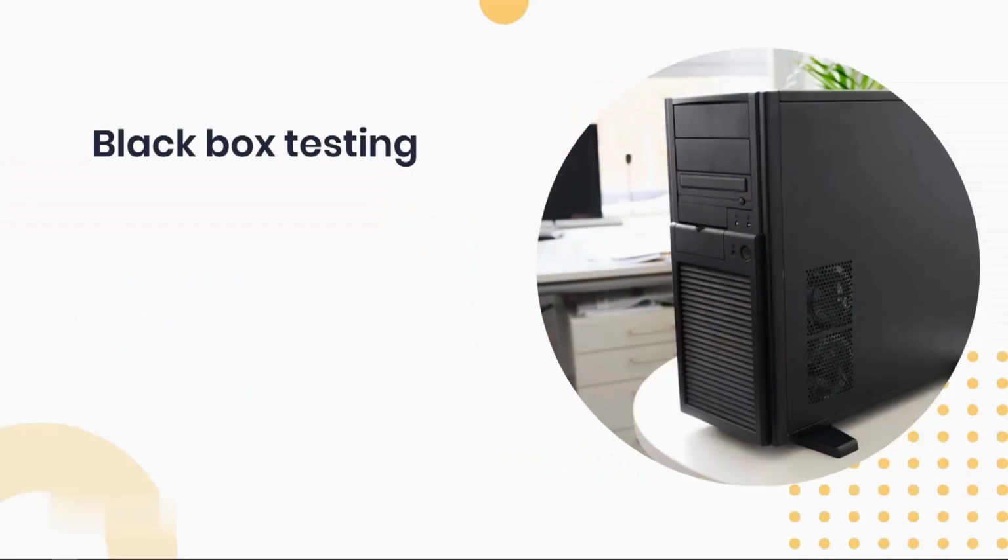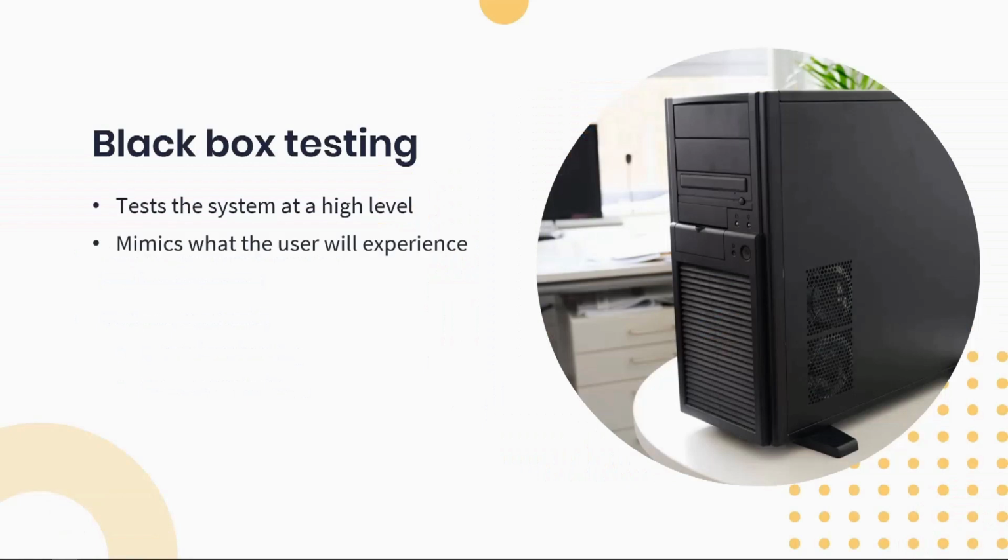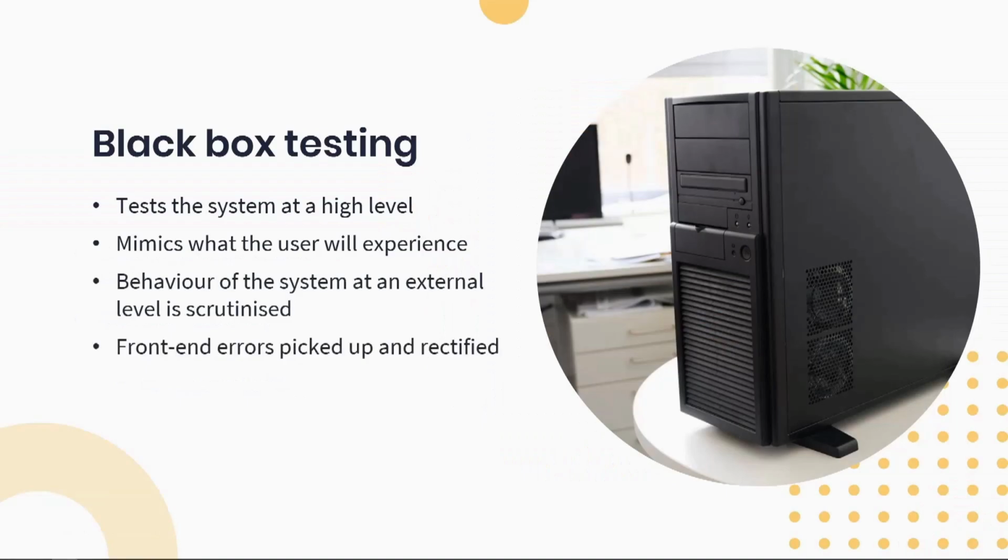Black box testing entails testing the system at a high level, which mimics what the user will experience. In this method, the behavior of the system at an external level is scrutinized. This is where errors that are likely to be noticed by the user will be picked up and rectified.